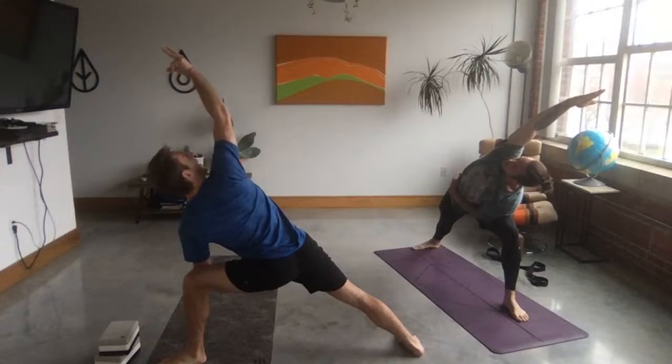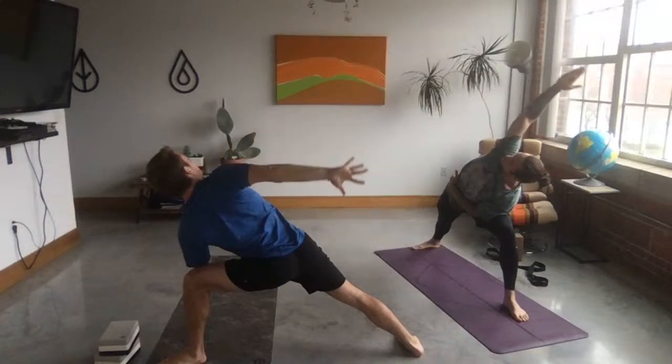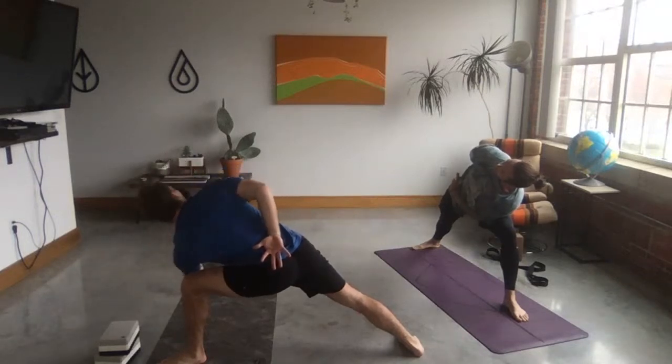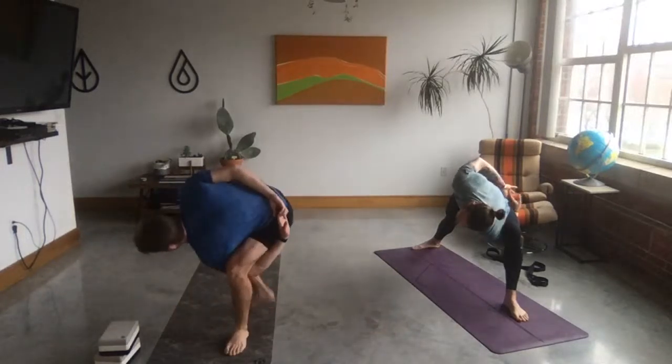Now press your inner thigh back to your left arm. Feel the sensation change. And if you like, you can begin to send your right hand to the small of your back. You can see here, so your palm is facing down. Stay here or find a bind. No pressure if you don't have a strap.